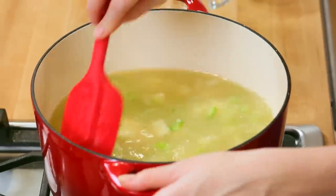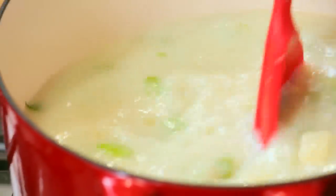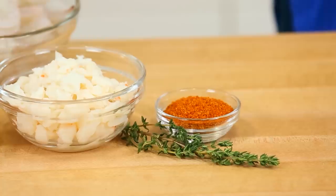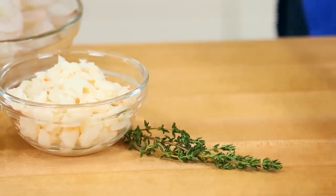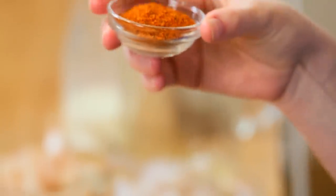Now that I've got my broth in the pot, it's time to add my milk as well. This is going to be a nice, rich, creamy chowder. I'm going to give all this yumminess a good stir and then it's time to get our seasoning on. Today it is all about the Old Bay seasoning. If you're not familiar with Old Bay seasoning, it is seriously flavorful. It can be found in the spice aisle at most supermarkets and it's really traditionally used with seafood and fish.